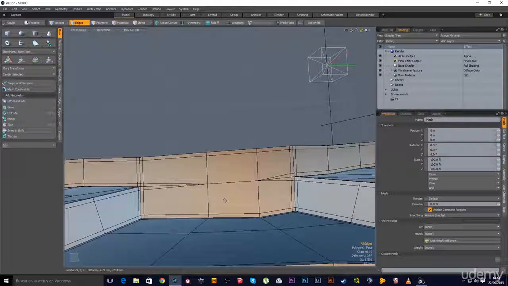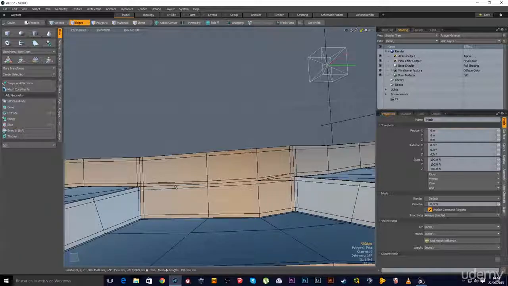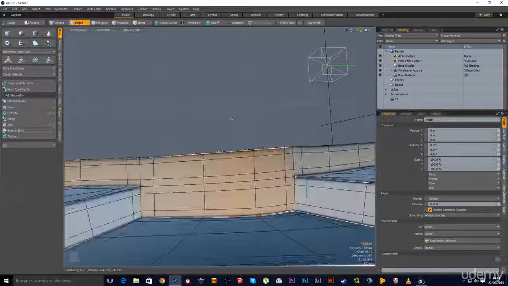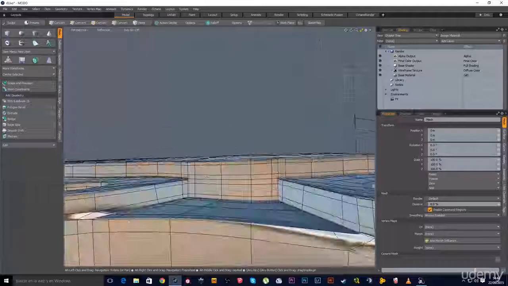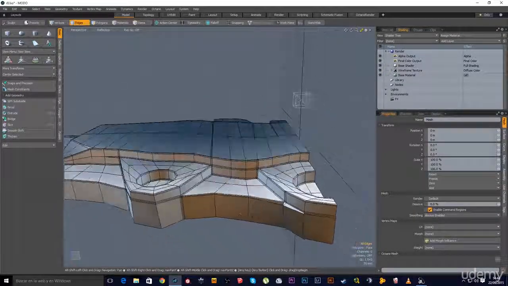Okay, let's fix this by making some cuts, getting rid of those triangles. That's it. Much better. That's much better, yeah.